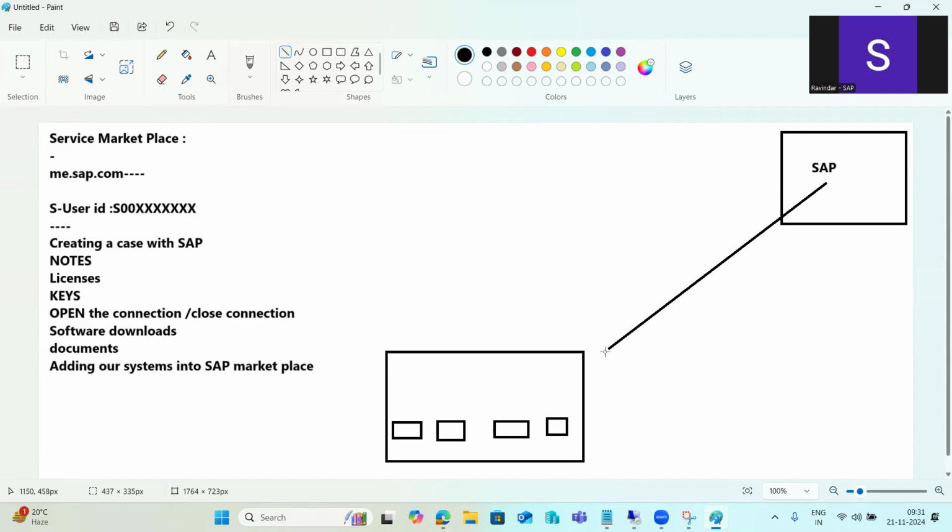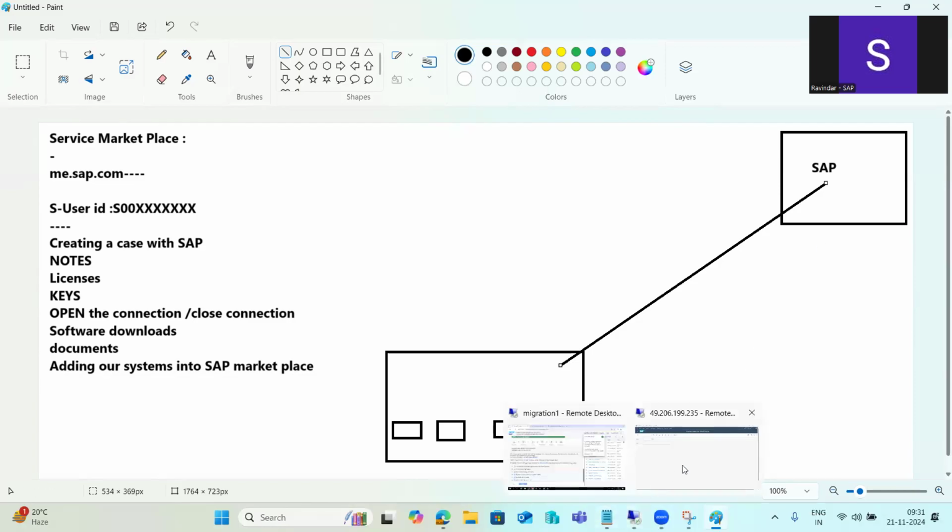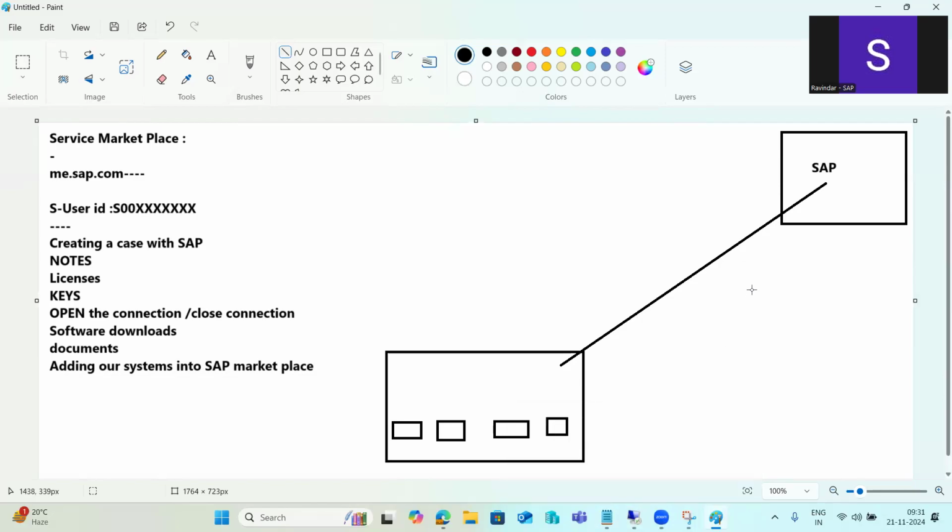If you raise a ticket, SAP will connect to our network and log into our systems. They cannot log in the way we normally log into the SAP system through the logon pad. SAP's login procedure is different, because they have a number of customers. We are not the only one.